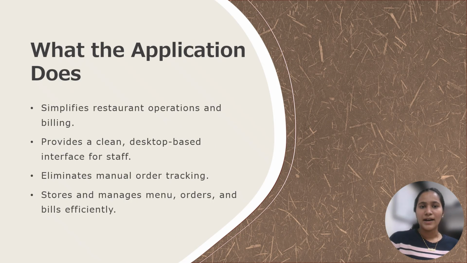The restaurant management system helps manage key restaurant activities efficiently. It allows users to take customer orders, manage the menu, calculate bills, and view order history, all within one desktop application. The goal is to make restaurant management faster and more organized by providing a digital interface instead of manual record keeping.